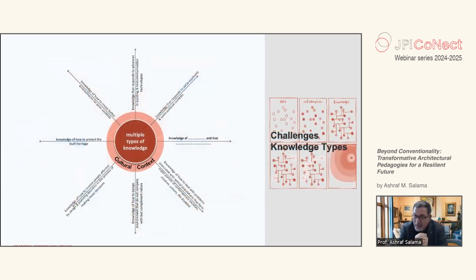And this tells us that there is a significant need for multiple types of knowledge. You can see this diagram trying to articulate different knowledge typologies that relate to these kinds of problems. And the diagram is endless. You can add many axes depending on the type of problem. Whenever we find a new problem in a new context, it becomes a knowledge typology that we have to address in our curriculum.